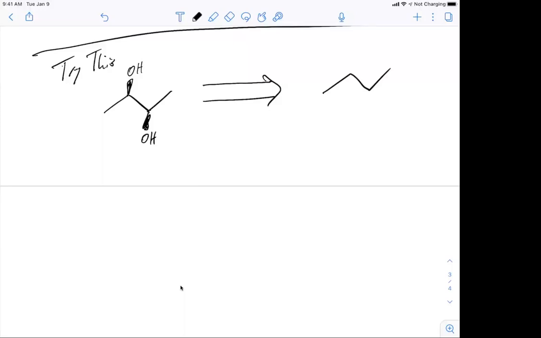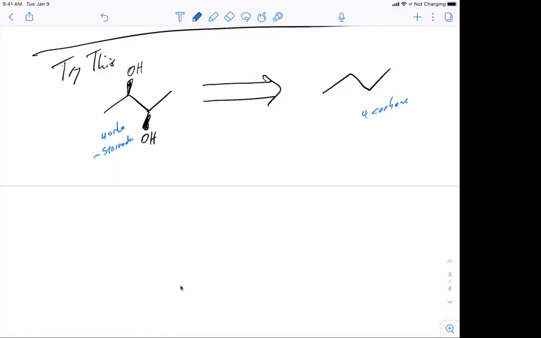Okay, let's take a look. Okay, this one looks more complicated than it is. If we again start at the beginning, our carbon skeleton, we have 4 carbons here. Okay. Note that we have stereochemistry here. So we're going to have to be specific on our stereochemistry. Over here, we just have an alkane, right? So with an alkane, we don't have a lot of functional groups, but we're going to end up with a species that has two functional groups, right? The diol. So we need to think about ways that we can increase that and have functionality at 2 positions.